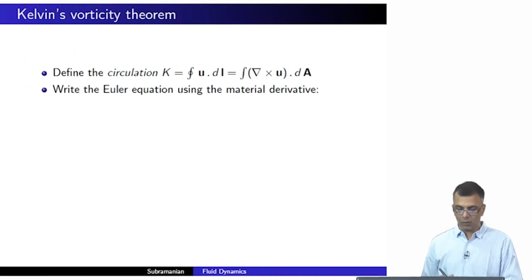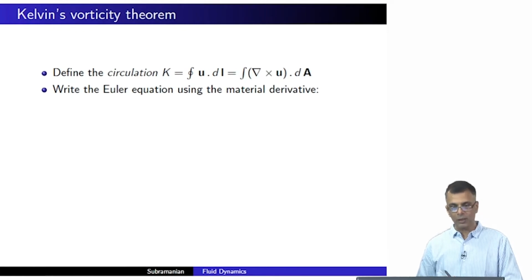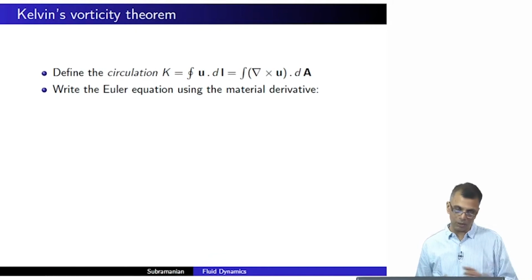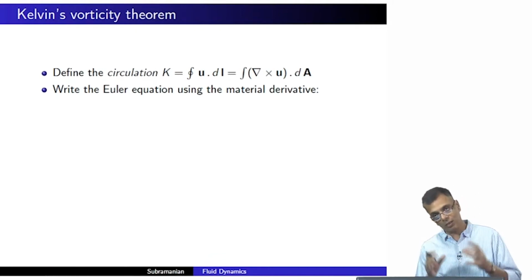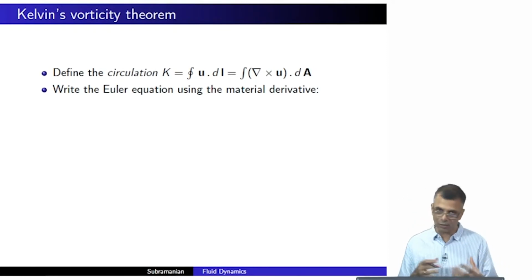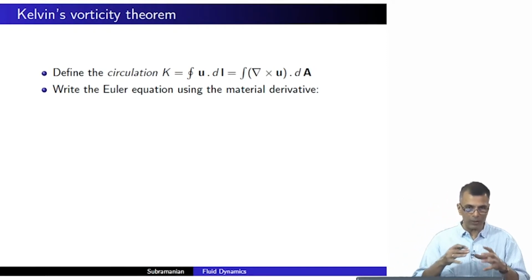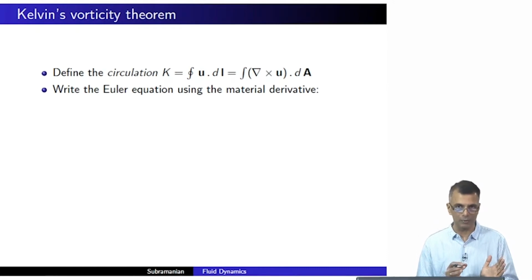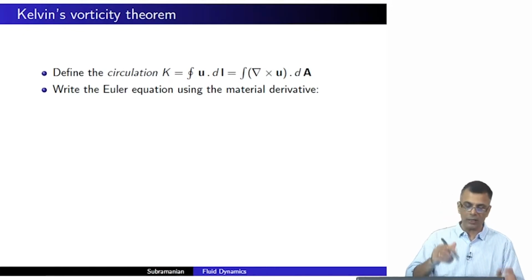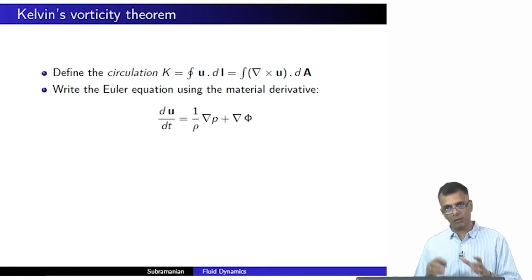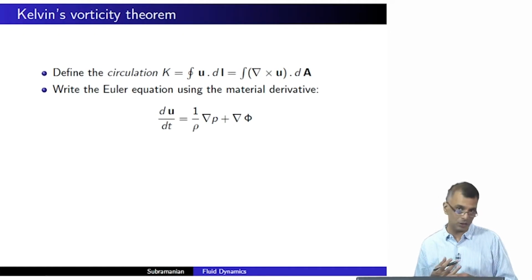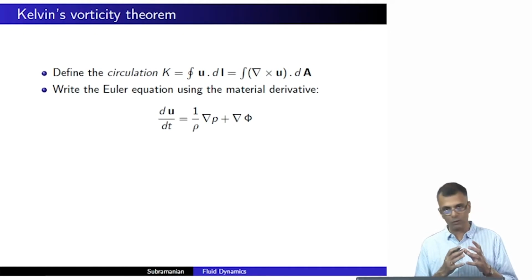And so what we do now is take the Euler equation that we've seen earlier. Instead of writing it in the lab frame, we write it in the Lagrangian frame. It's a little more convenient because the contour that we're talking about is moving with the fluid. So naturally it makes sense to be sitting on top of a fluid parcel so that this contour is not changing for you. You're sitting on top of the fluid parcel and you're watching stuff go by. So you write down F equals ma in that frame so that defining the contour is also easier. The contour is not changing as far as you're concerned. It's still a closed contour.